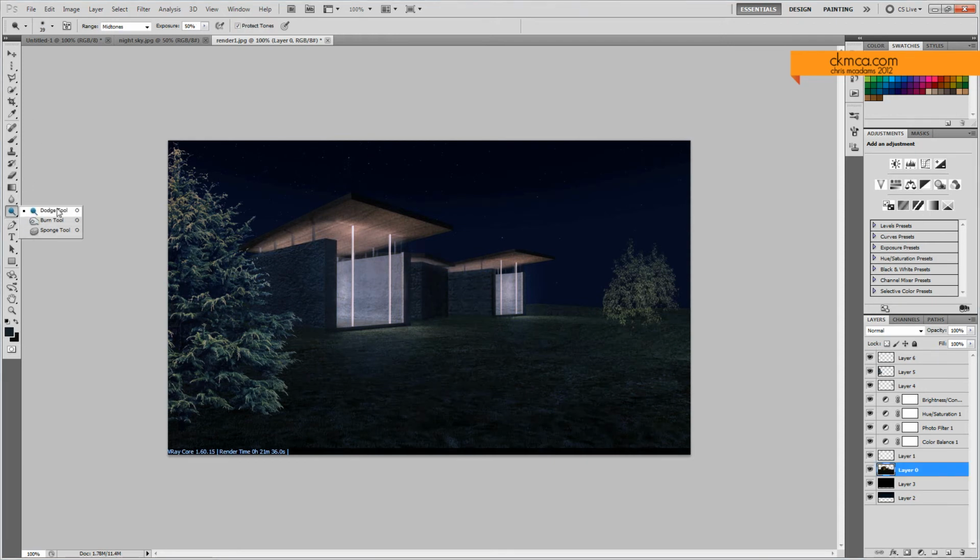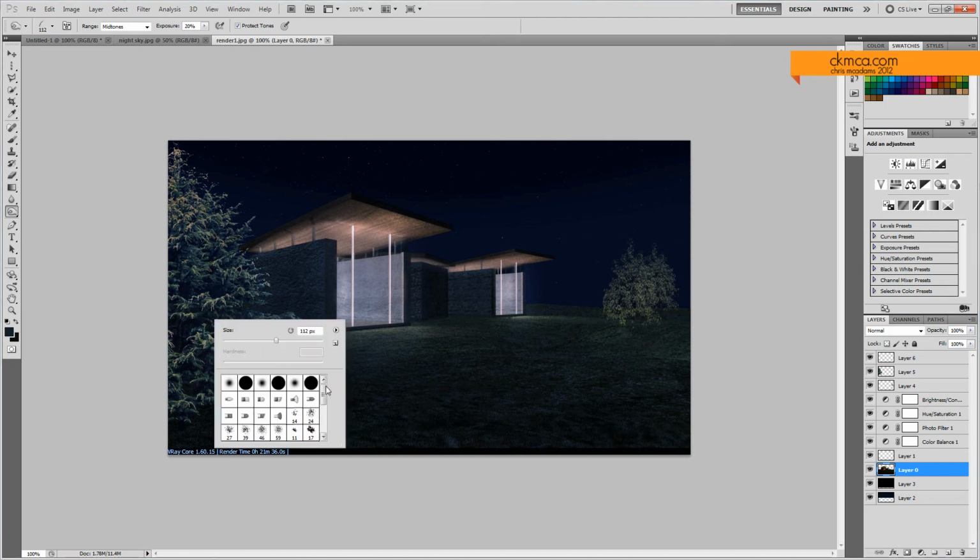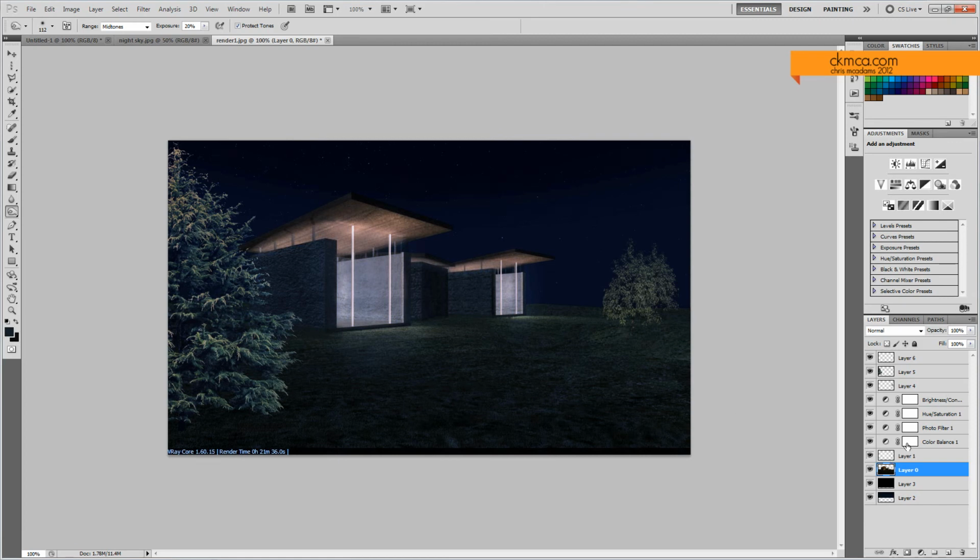So as you keep working on this, I was finding that using the dodge tool, I can really start to punch some of the light levels on the base rendering, and I could probably spend quite a while just working through where I want brightness and darkness. The same, I could come in with the burn tool and a soft brush here, and let's go to this tree and start to actually darken maybe some of this face to help blend it away.